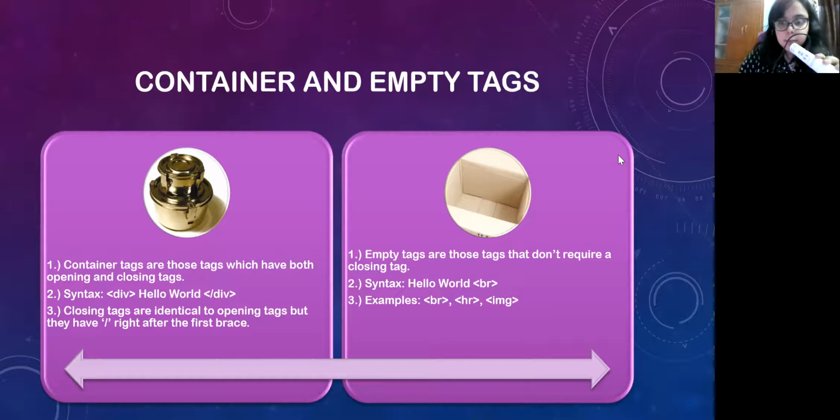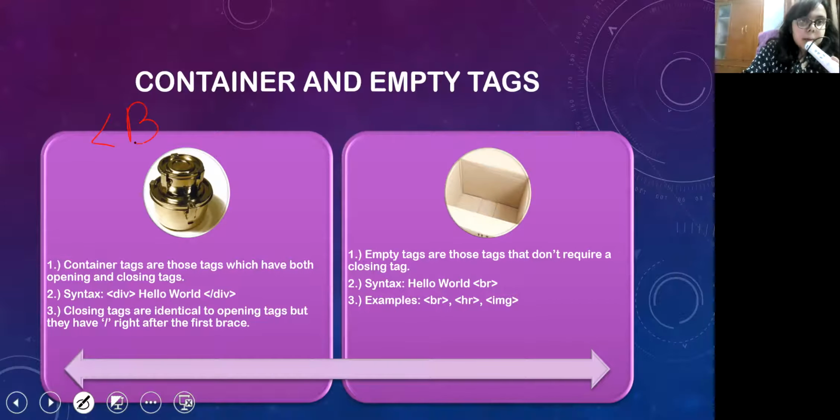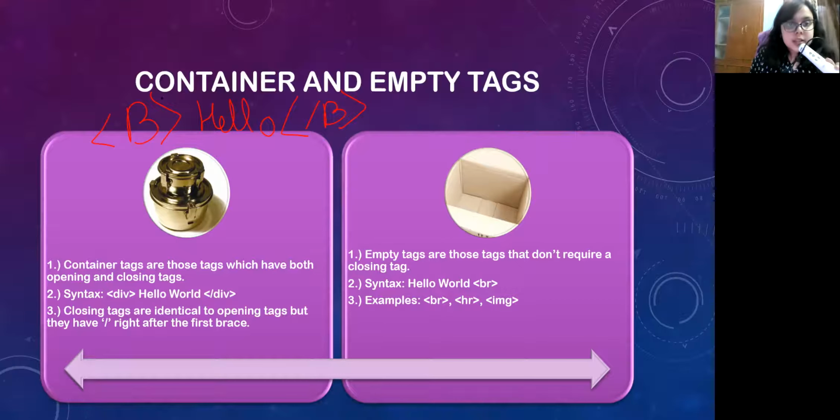For instance, if I say bold, right? And within this, I write hello. And now I will have to close this bold tag right over here. So you can see that both of these tags are very much identical looking, but the main difference is that the closing tag also has a forward slash right after the first angular brace, right?